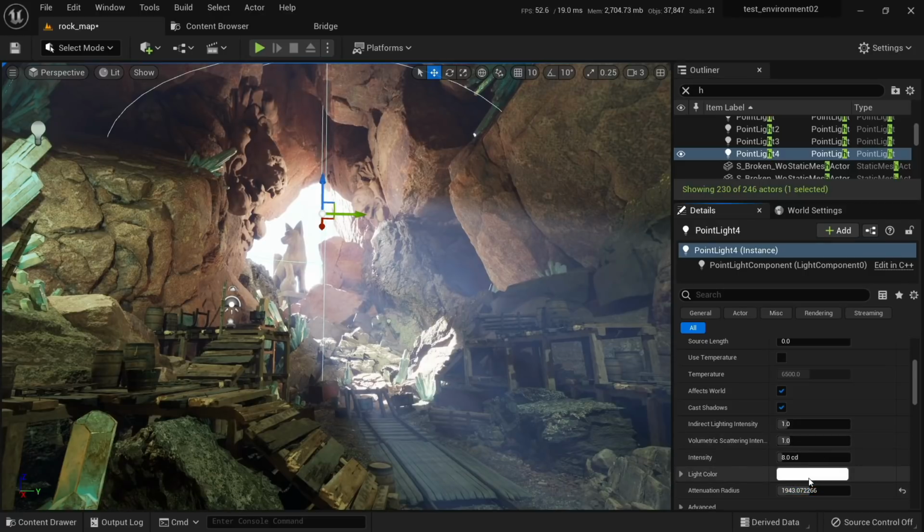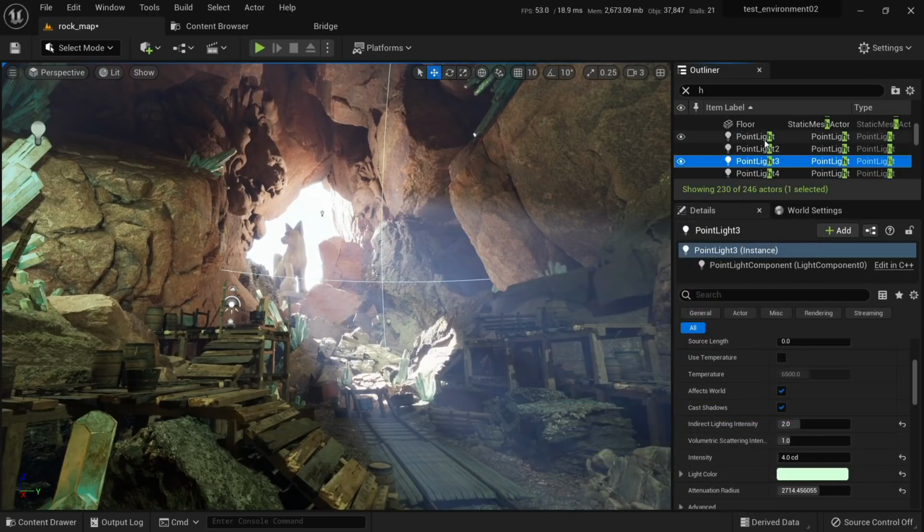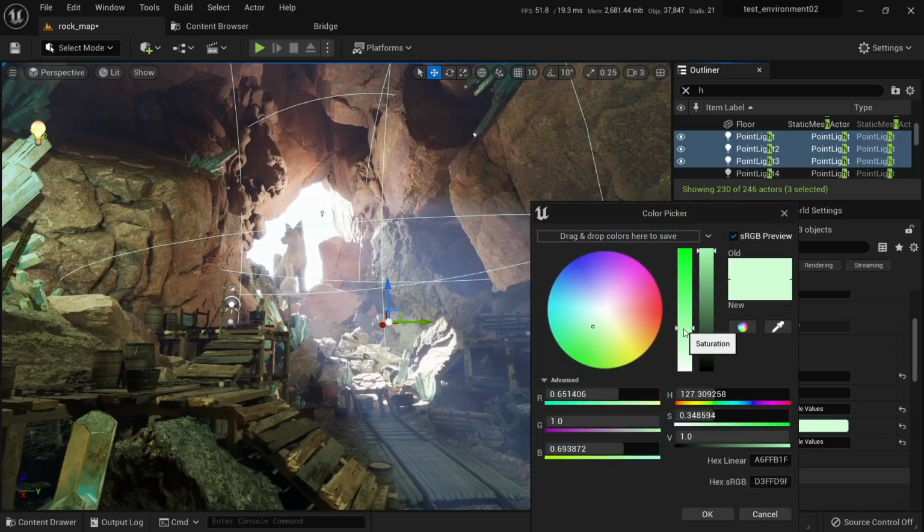Okay, and I can also change the color if I want, but let's just play with it, something nice. Or we can just put it white if we want. Now, these point lights are doing a little bit too much green to my taste, so I can just change it.